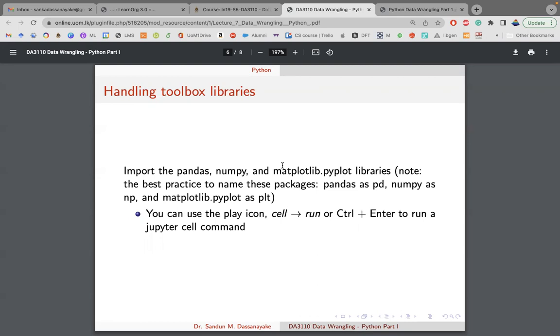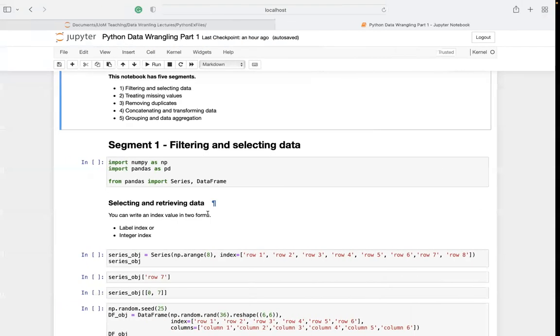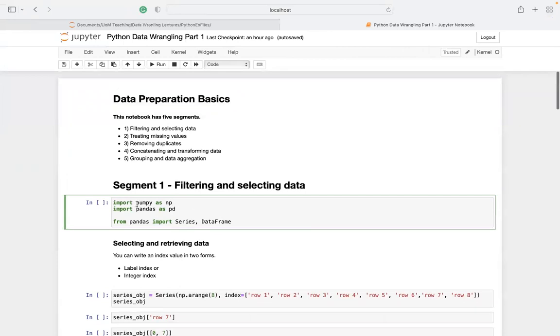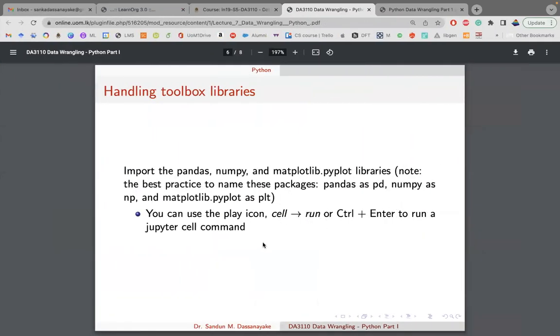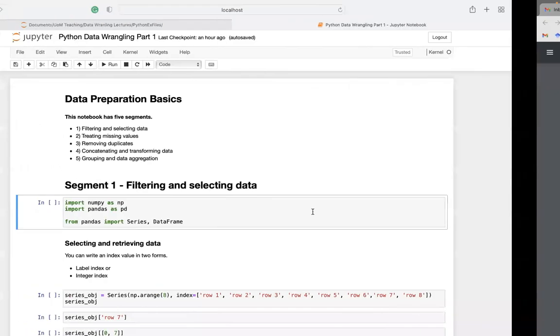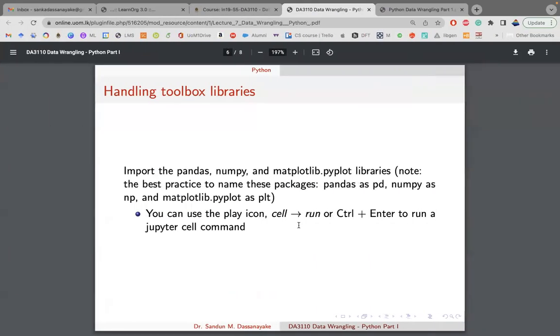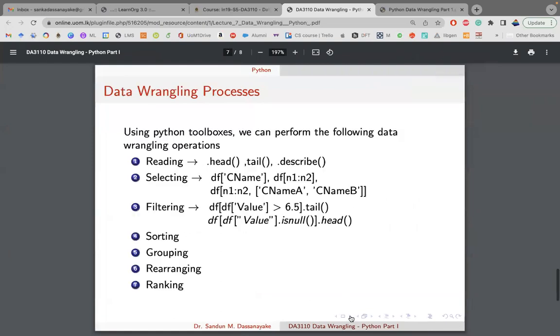For those who have not used Jupyter Notebooks or are not familiar with them, once you have coded something, you can click on this play icon here, Run, and it will execute this cell. Also you can press shift enter, or for me, working on a Mac, control enter or shift enter also works. And Cell, Run as well. So you can do either of these things to execute a command, right?